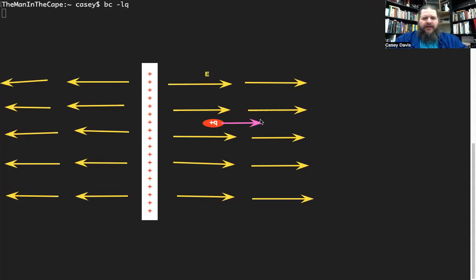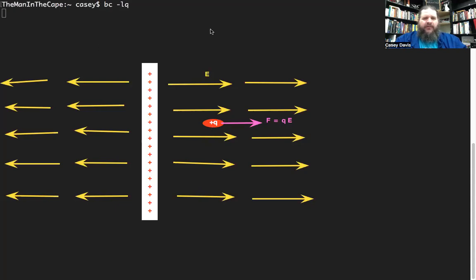So that's because the force on the test object is going to be the charge of the test object times the electric field at that location. Electric field at this location is to the right. Charge of the test object is positive. So the force is going to be in the same direction as the electric field, but with magnitude equal to charge times electric field. And in general, I tend to think of the electric field as a description of that location's ability to apply a force to a test object, even if there isn't a test object there.